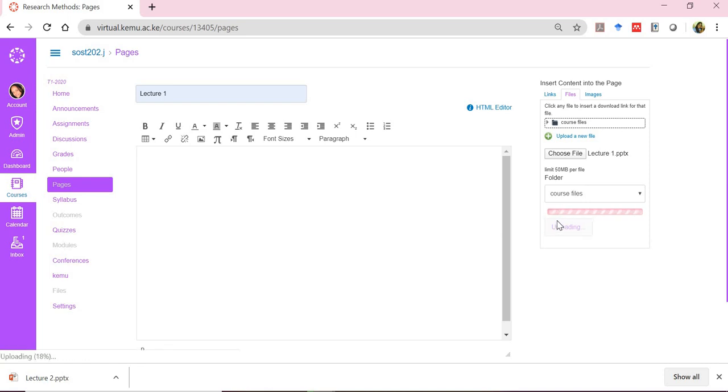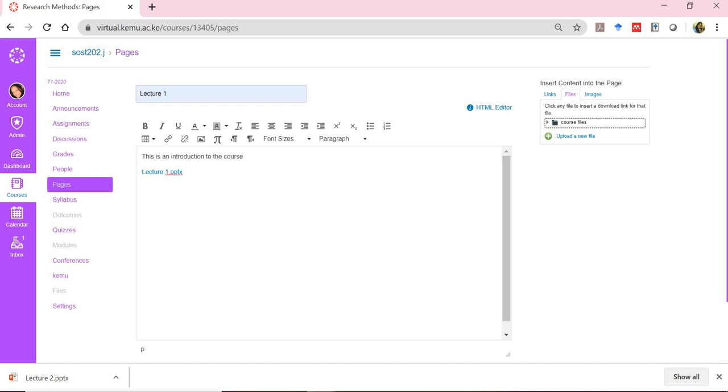Once I'm done with that, I will notice that the file name has been loaded into the rich text editor. And I can also give a brief description about this. This is an introduction to the course.